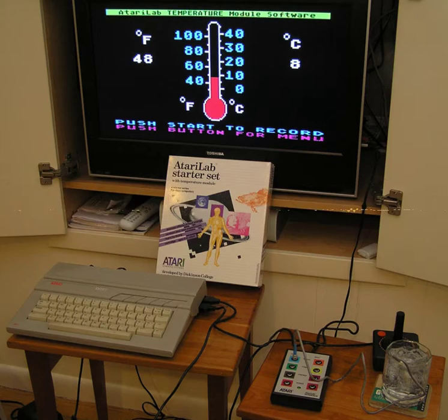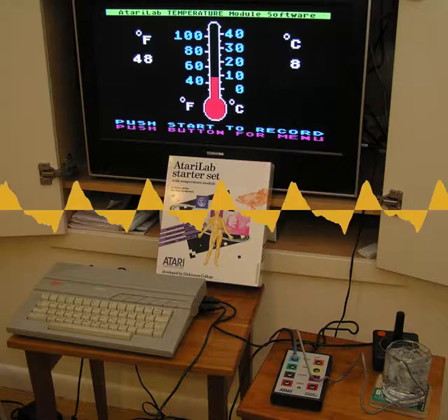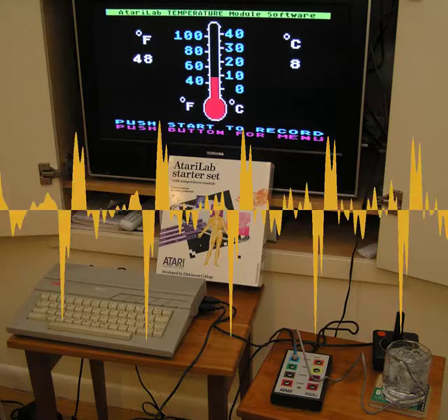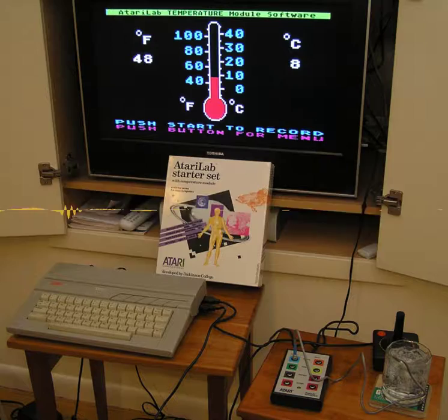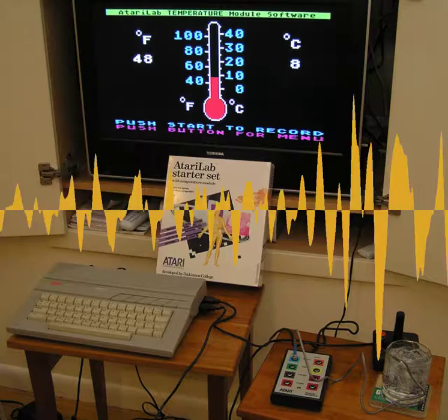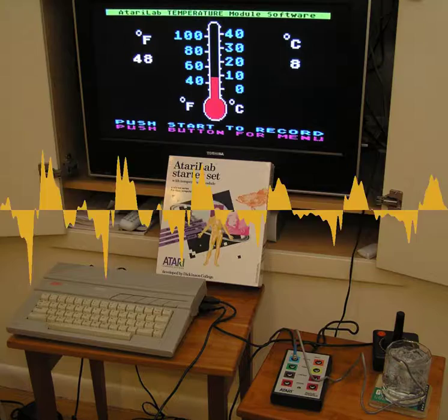So I got some investment capital from the college, and we started developing the AtariLab for them. And we're back east here in Carlisle, Pennsylvania, so I made many trips to California, which is my original home anyway. I grew up in San Francisco. But at any rate, we ended up making a temperature unit with various pieces of apparatus, as you know, and an instruction manual for doing different experiments, and then did one on light.